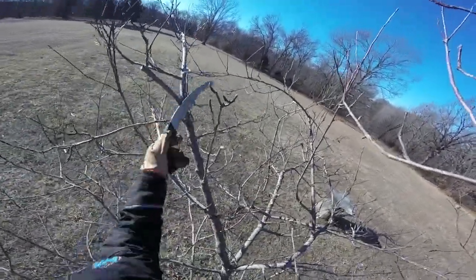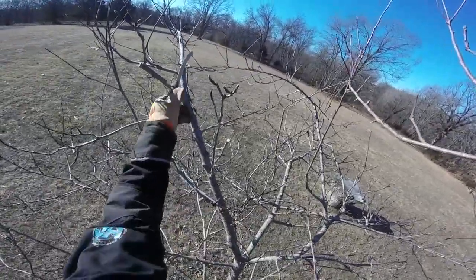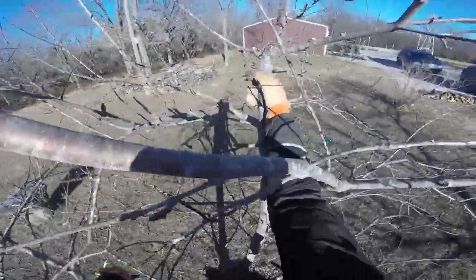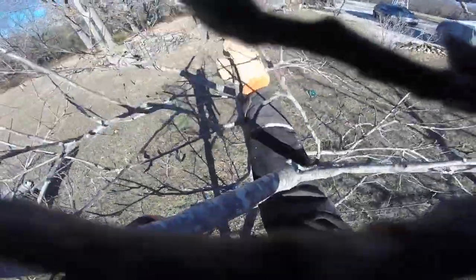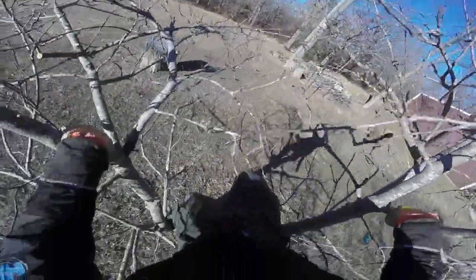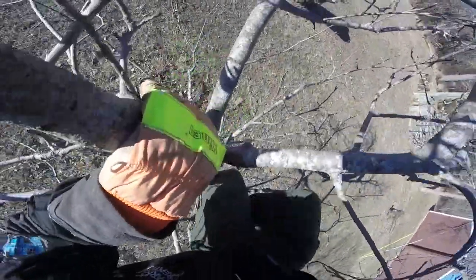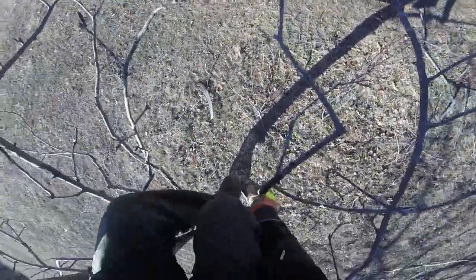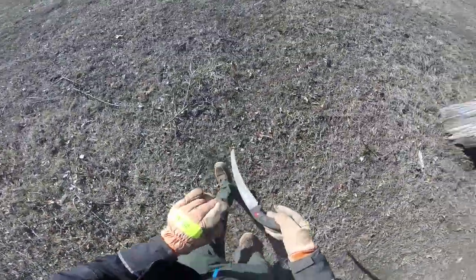And that should kind of be the majority of the larger cuts we're making today. So now we're gonna get out of the tree. Run over here. Well, we're not actually gonna run.